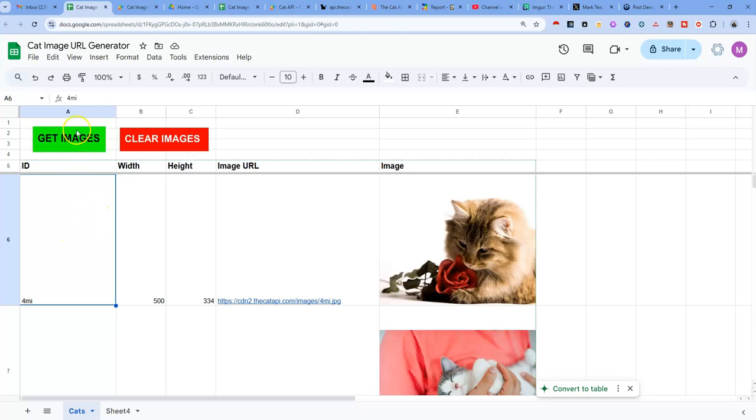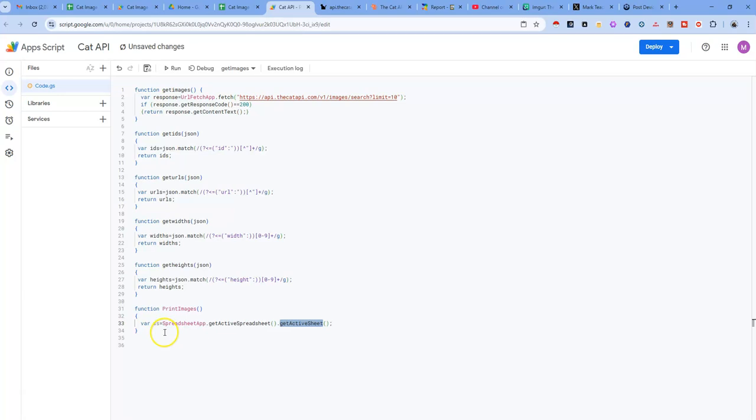I'm going to be on the sheet. So I don't really need to give the name of the sheet because of the way that I plan to use the function. So I can just say get active sheet for this and keep it simple, right? And that's fine for this example, right? So I'll just do get active spreadsheet, get active sheet. Okay, fine. So now what do I need to do?